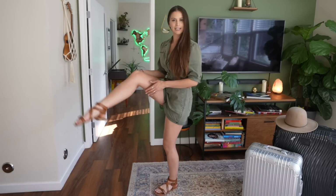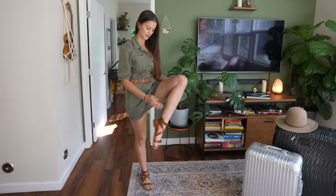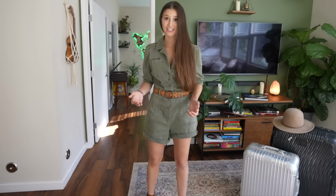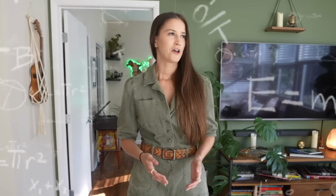And I will say the same thing goes for shoes. I don't know how well you can see these bad boys, just some fun explorer style sandals. They're tan, so they match the belt. They match a lot of other things that I wear while traveling, and they're comfortable to walk in. So I usually only travel with maybe max three, maybe four if I have checked luggage, pairs of shoes, all neutral colors so I can mix and match. But this is my first look of the video, and now it's time to go change and show you another one.